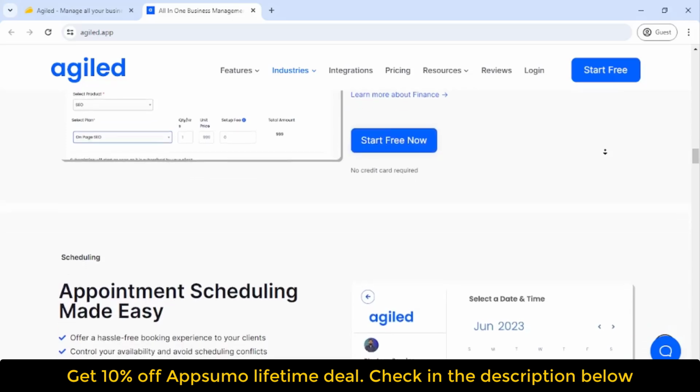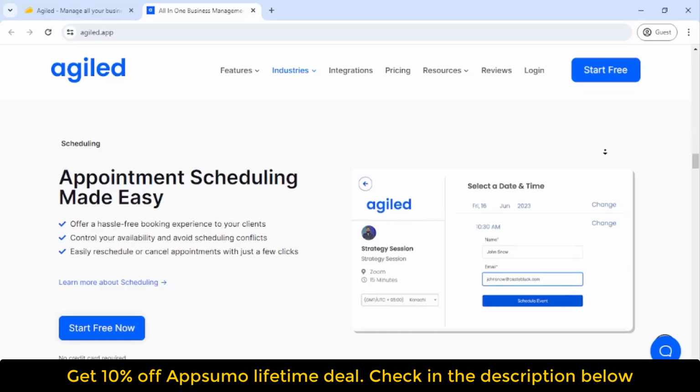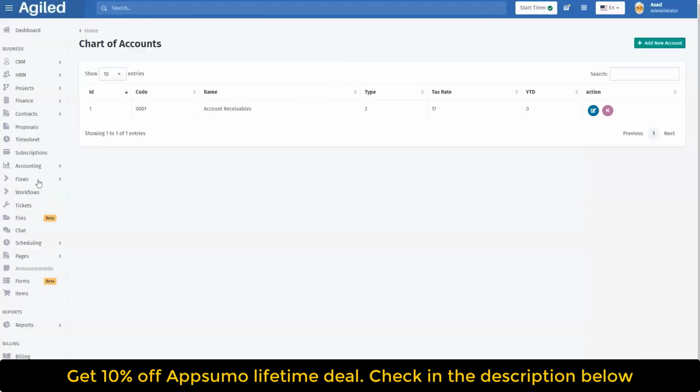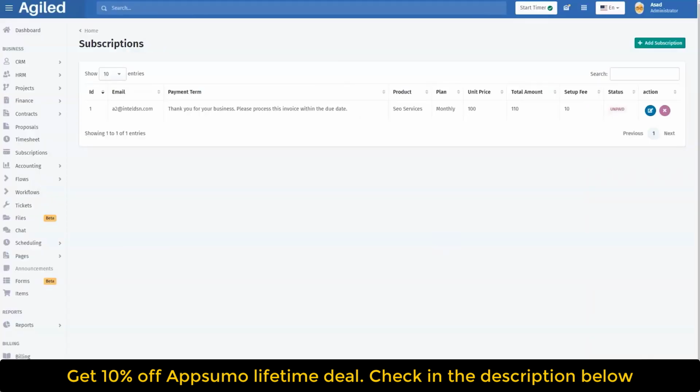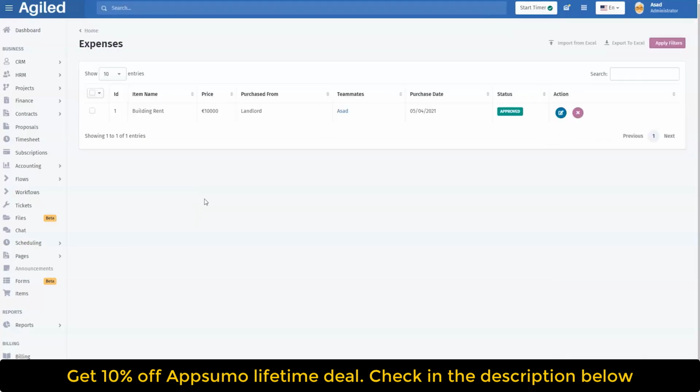This is barely the tip of the iceberg when it comes to Agile. In the Tickets module, you can manage all of the support tickets created by your users and agents, with ticket channels, articles, and reply templates to make customer service easy.